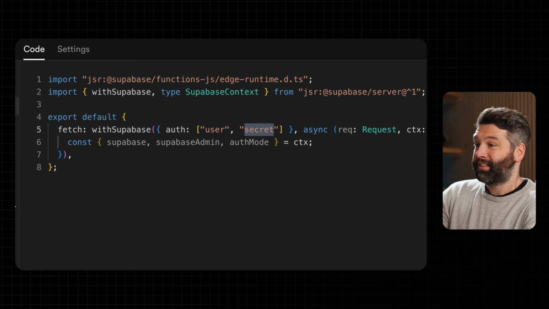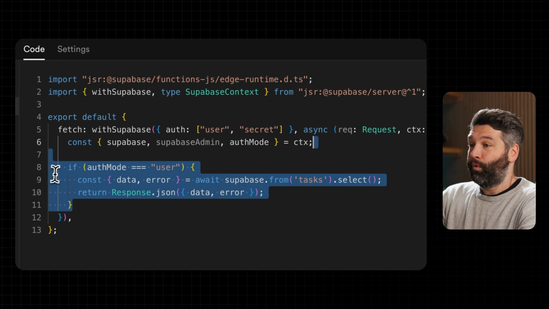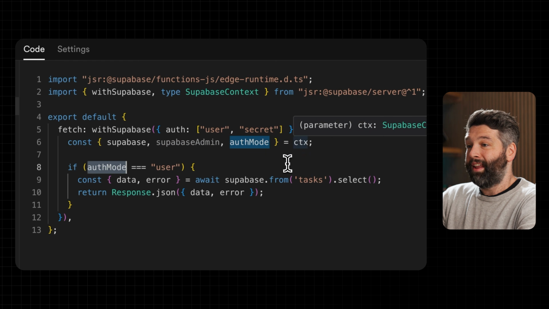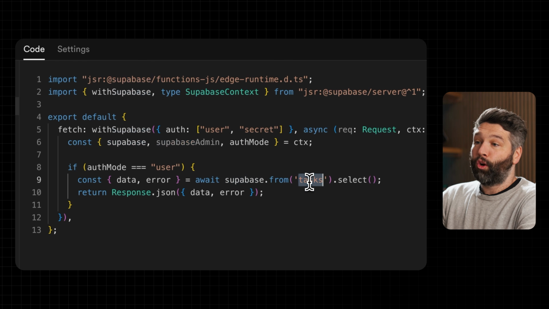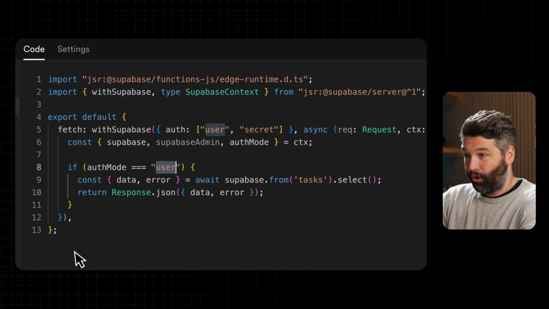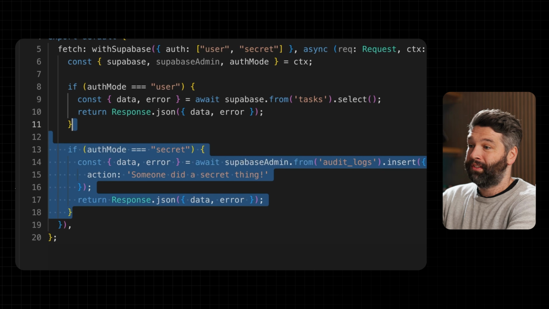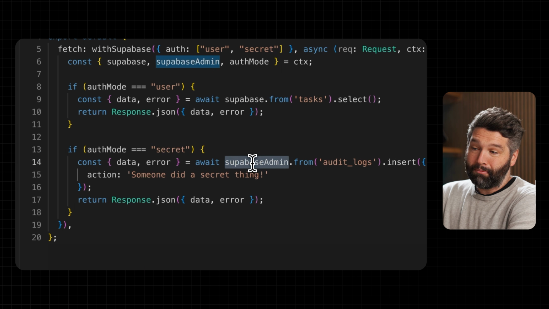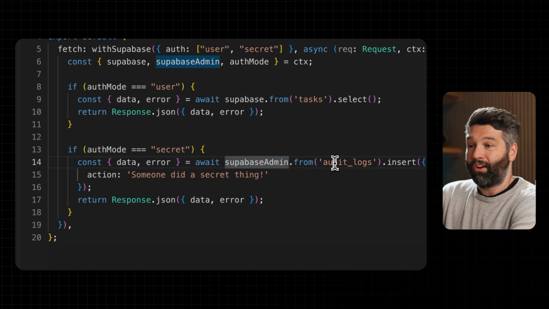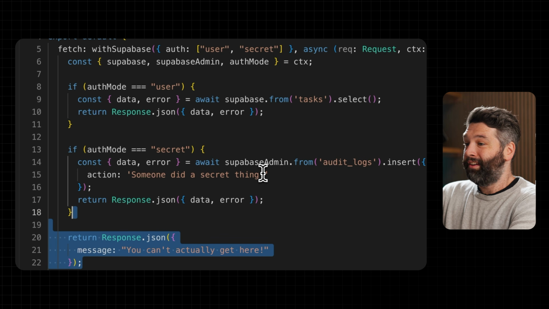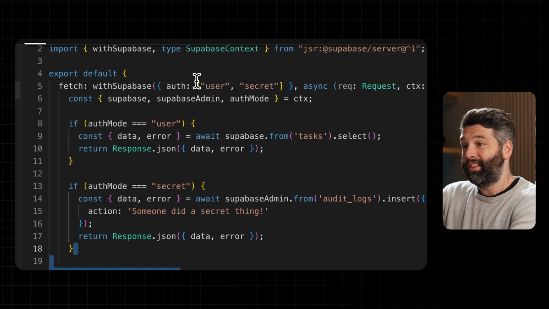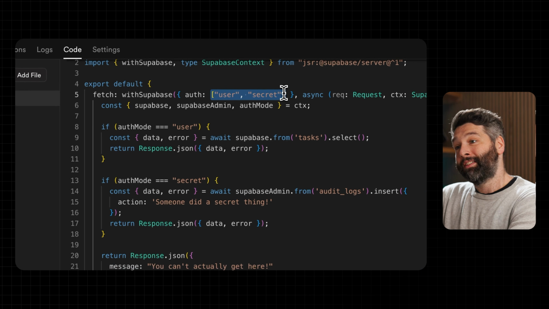And if we want to exclusively go down a separate path, if we have a user, then we can use this auth mode variable from our context, and then our Supabase client to perform authenticated queries on behalf of the user who has called this edge function. And then if this was called by another server or an admin user who knows this secret key, then we can use our admin level Supabase client to write things on behalf of our server. And then we can't actually ever reach this line because anything that's not specified in this list of allowed invokers will just receive an error saying that they are unauthorized.